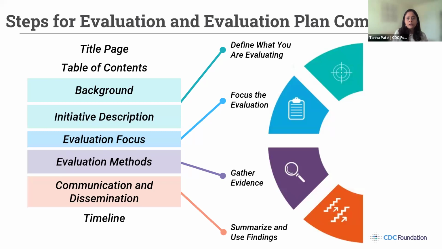If you want to do that, you will simply add descriptions for each initiative or the initiative component you want to evaluate, and then follow the same steps in focusing and planning the evaluation methods and communication of the findings. You will have to clarify which evaluations will be done when, and include that detail either in the description or in the complete timeline. So we can see that in year 1, you really want to focus on this, but in year 3, you want to focus on something else.